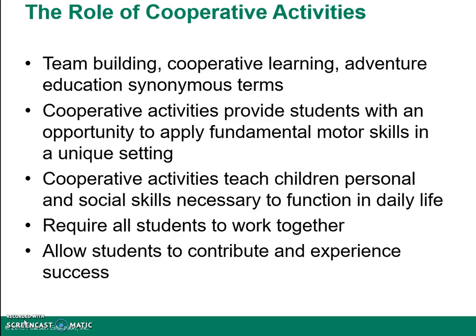There are two primary objectives that guide the teaching of cooperative activities. They are allowing the students to apply a variety of fundamental motor skills in a unique setting. The second one is that cooperative activities also teach children personal and social skills. So basically, to sum it up, cooperative activities teach social skills such as teamwork, communication, decision making. They help with conflict resolution. They also have students using their motor skills in unique situations.